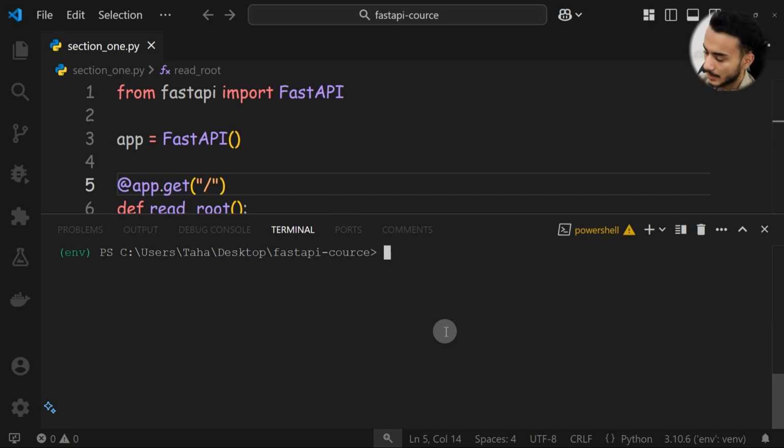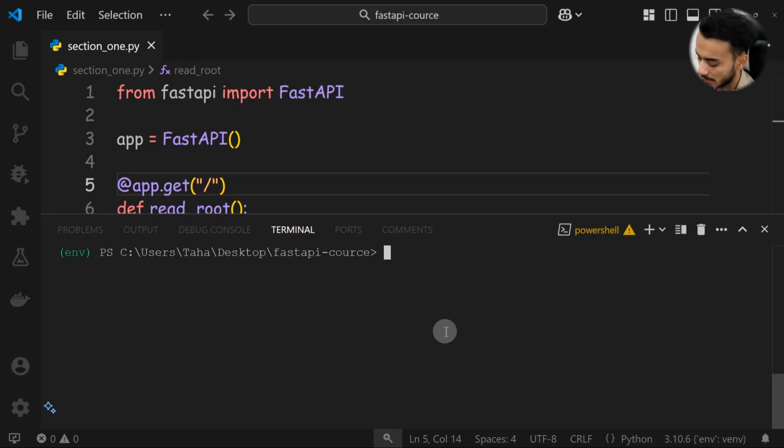So how can we run our server? I told you before, right now we're using FastAPI. FastAPI runs on the Uvicorn server. So we have to start up our Uvicorn server so that we can see the endpoint that we have created using the FastAPI framework with Python.